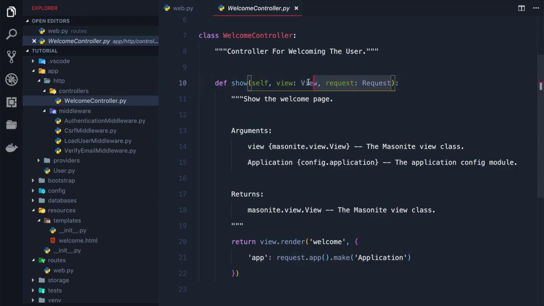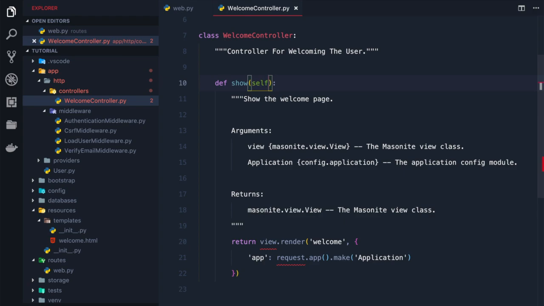So Django has the request. Think of this as a view. Django sort of hard codes the passing of the request object into the views. But with Masonite, it's a lot more fluid. So we're saying that we want the view class and the request class and it injects it for us. If we don't want anything, we don't need to pass anything in. And it'll look at this action and say, oh, you don't want any dependencies, then I'll just run this method as is without injecting anything.